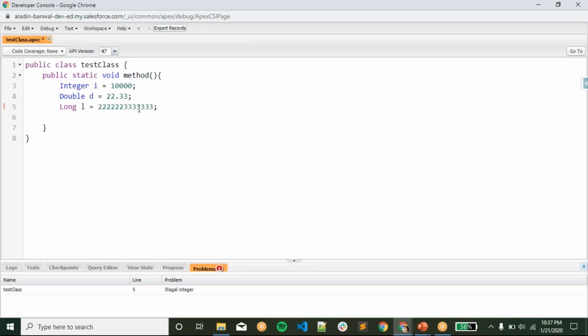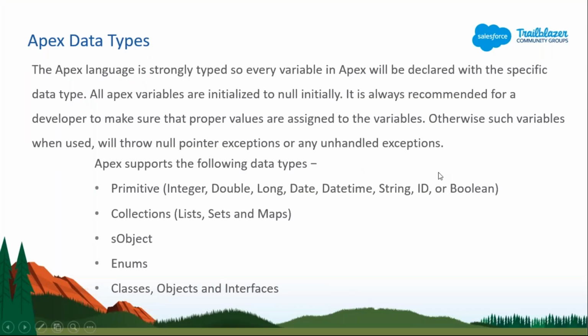You can always see on the internet, you can compare all those primitive data types on the internet. I have already mentioned the resources over here.